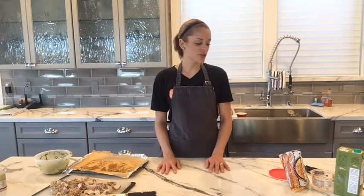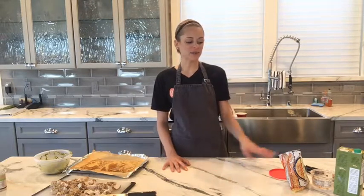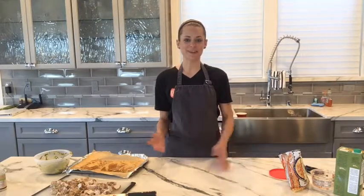To go over the ingredients one final time: two cups of quinoa, four cups of vegetable broth, some taco seasoning, cooked up and then we added pico de gallo, corn kernels, and black beans — that's your Mexican quinoa. For the pesto baked chicken: six chicken breasts, pesto laid on top, cooked at 425 degrees Fahrenheit for 20 minutes, then tomatoes and goat cheese on top, back in the oven for 10 minutes. Two extremely simple meal prep recipes, made fairly quickly with minimal ingredients you can find at any regular grocery store. I hope you enjoyed this surprise live video — let me know if you try these recipes and what you think. Have a wonderful rest of your day!